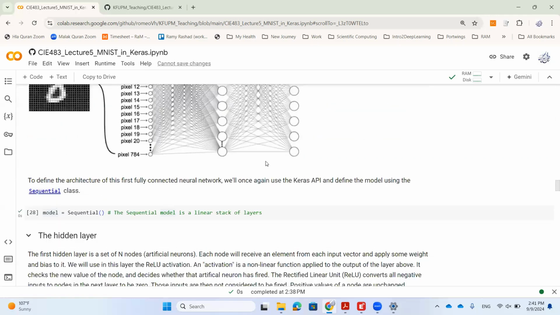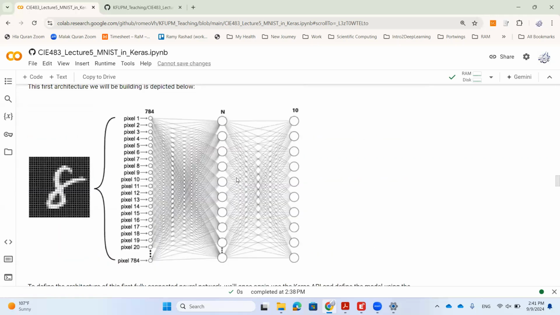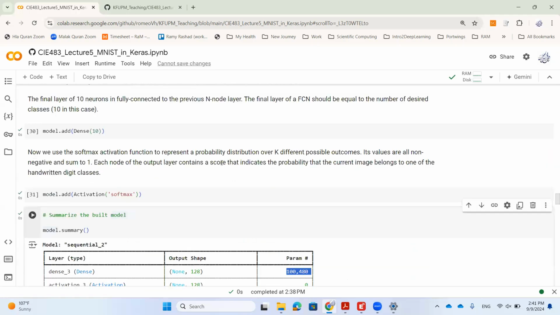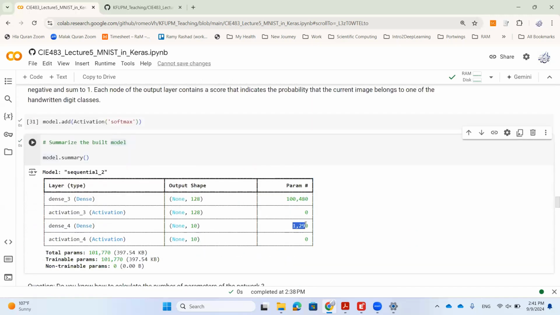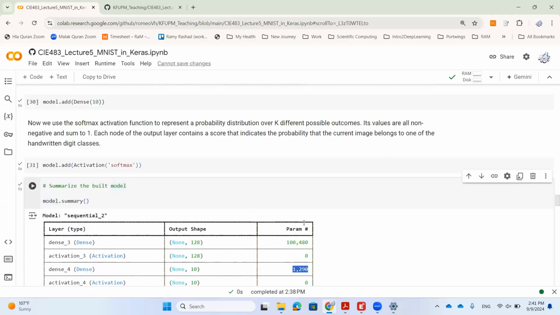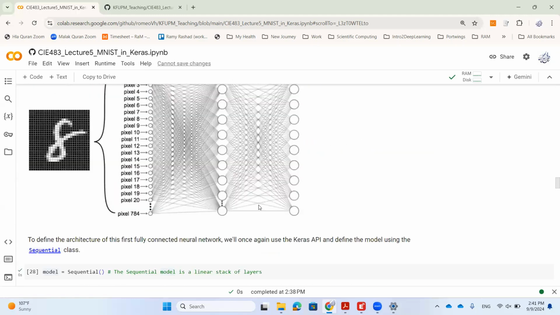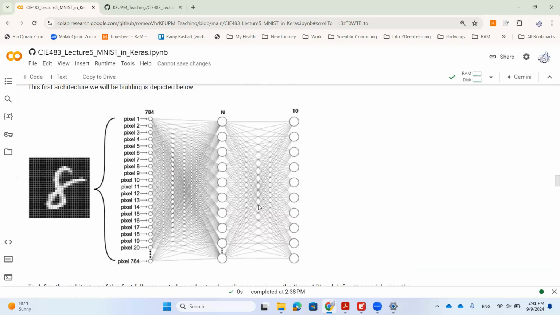The number of weights in this part of the network is 128 multiplied by 10 plus, are you sure? Plus 128. Okay, no, sorry.